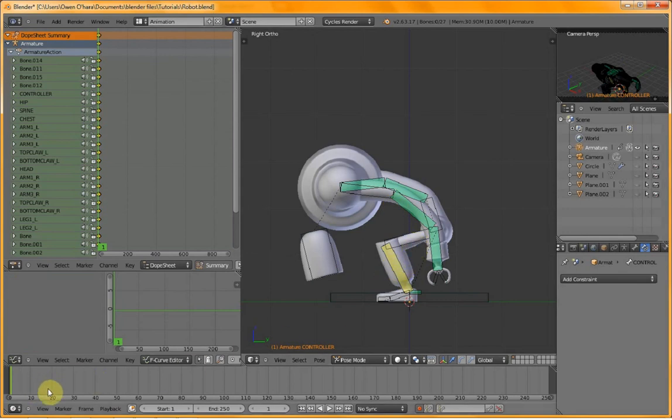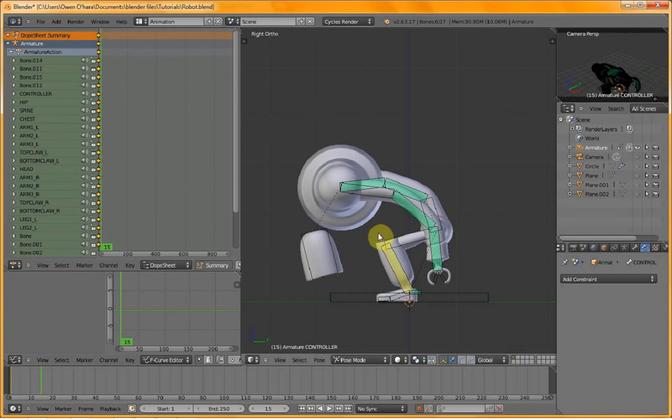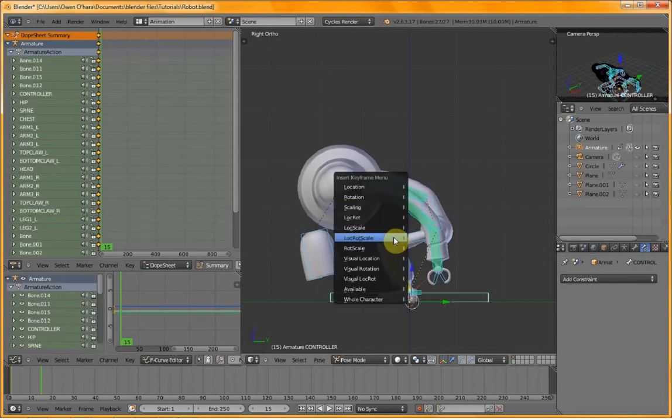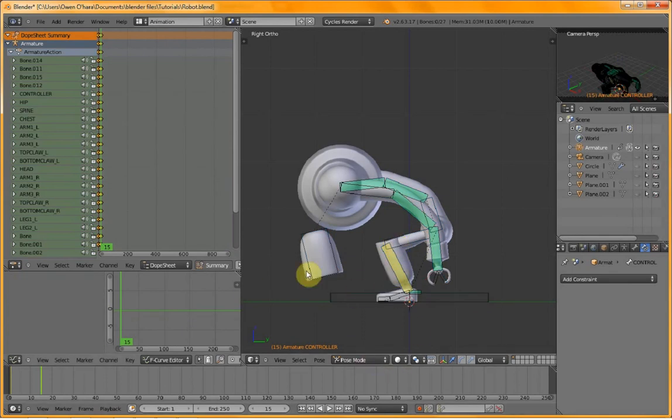Then I'm going to go to frame 15. And select everything again. I. Low growth scale. Okay.